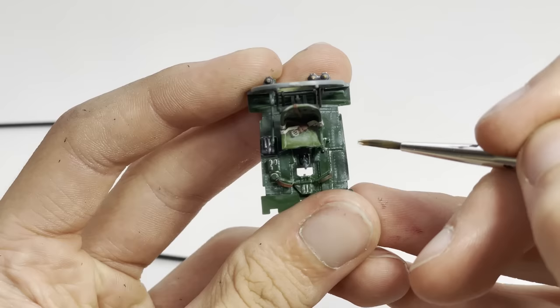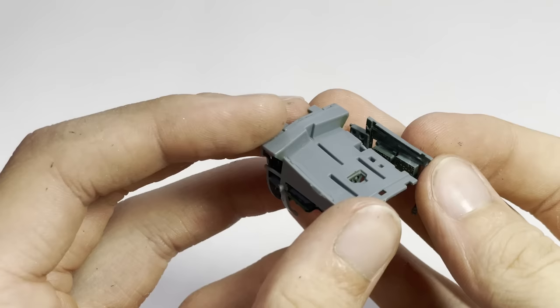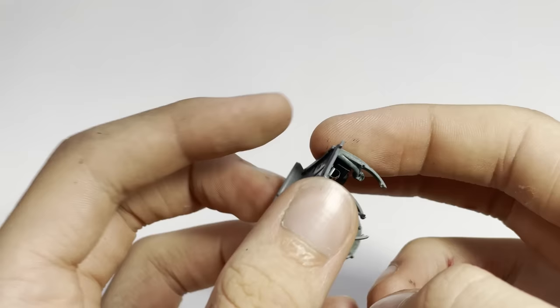Talking more about the process, what I did was mix up this wash that was done with some whites and some peachy looking oil paints. That was then diluted down with some white spirits before then being put onto the model, left to dry for a little bit, and then I can clean it up using a clean brush doused in white spirit.